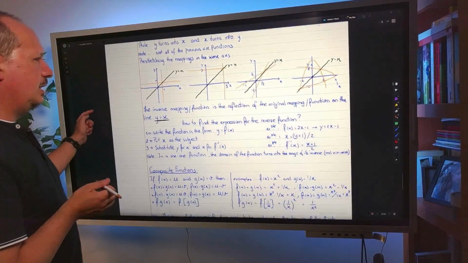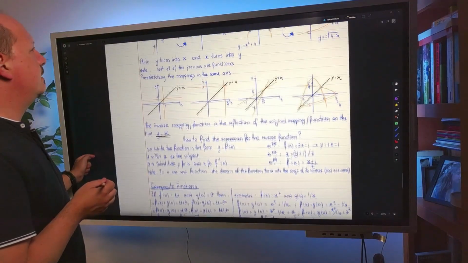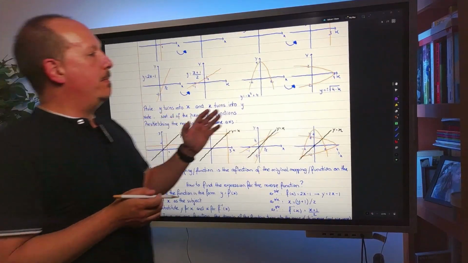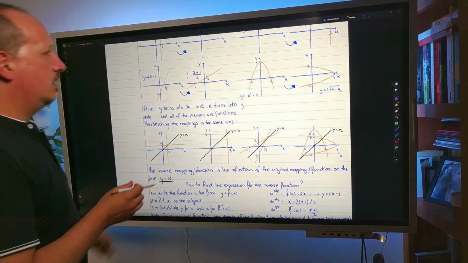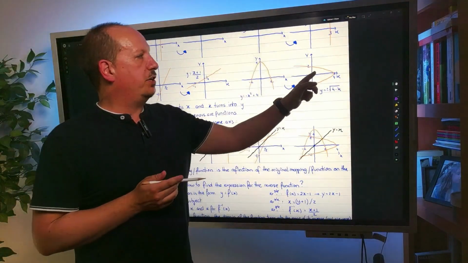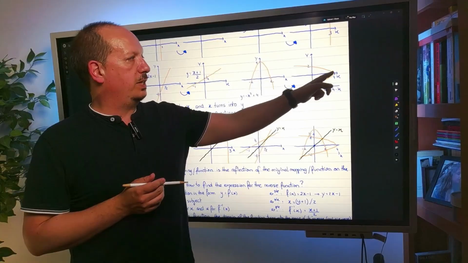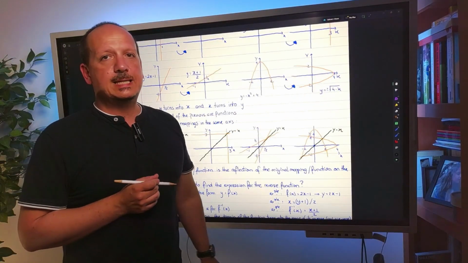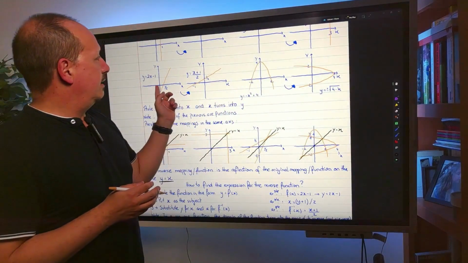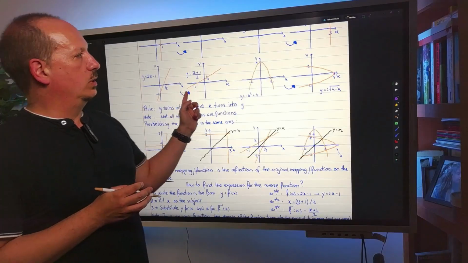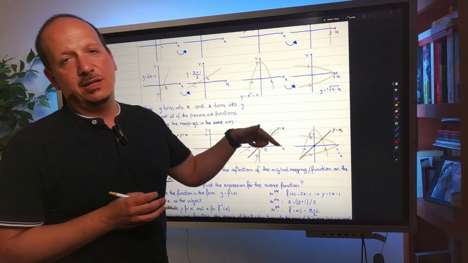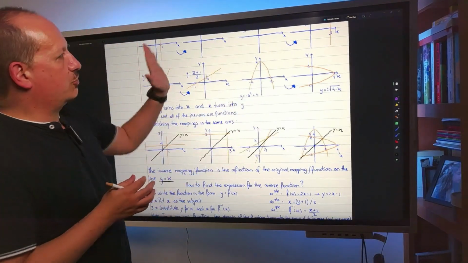Okay? Let me see if there is anything else to talk about this. One important thing. Sometimes the inverse function may not be a function at all, okay? For example, over here, this is not a function, and the reason is obvious. The mapping over here is 1 to 2 for most of its elements, with the exception of the vertex. Another thing is that the domain of one function will turn into the range of the inverse, and the range of a function will become the domain of the inverse because they actually invert positions.